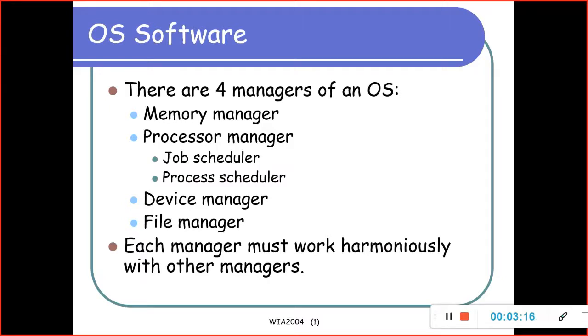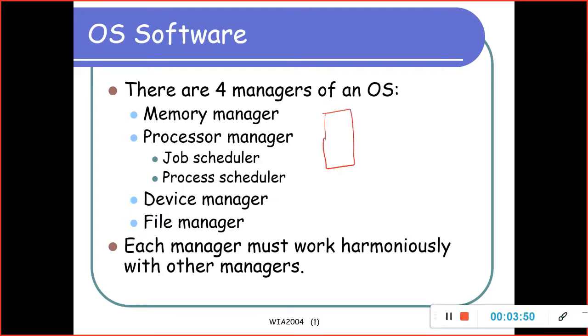The first one is the memory manager, or what we call RAM, random access memory. Random access memory is volatile, meaning that if you power up your system, the memory will remain there, but if you turn off the system, everything will be lost. It also checks the validity of each request. If the request is valid, it allocates a portion of memory that is not in use.